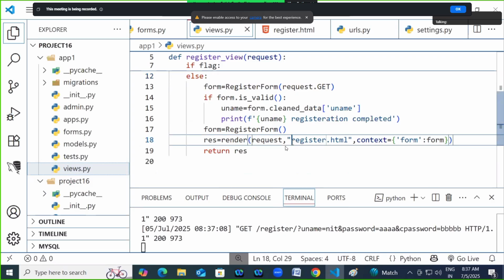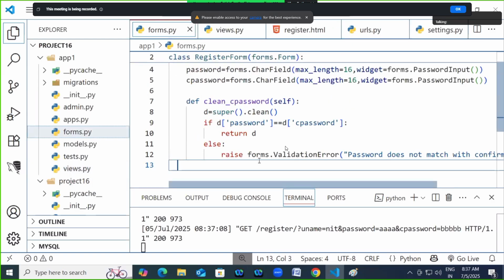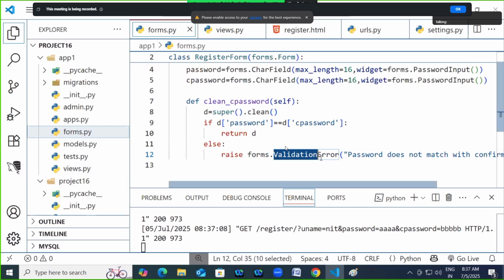In register, we should display the error or not? Yes, it raised the error. See here in forms.py, forms.ValidationError is raised. What error is raised? Password does not match with the confirmation password.